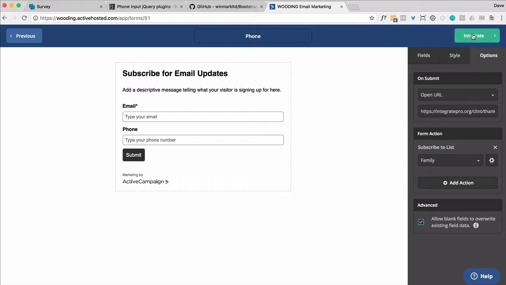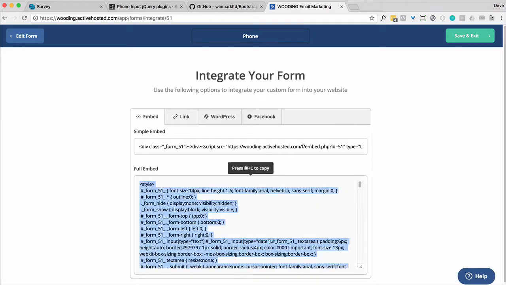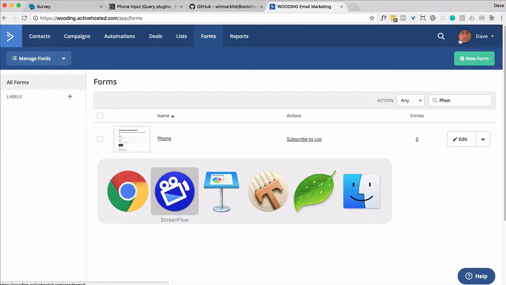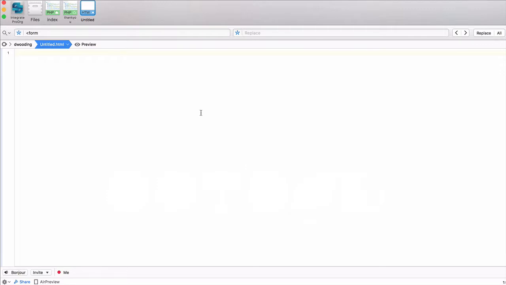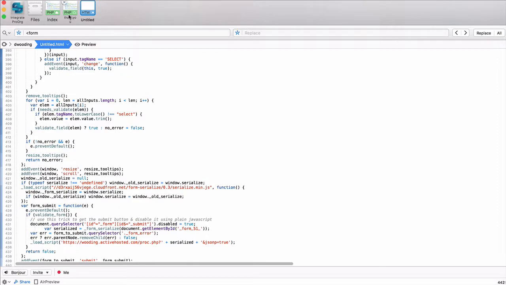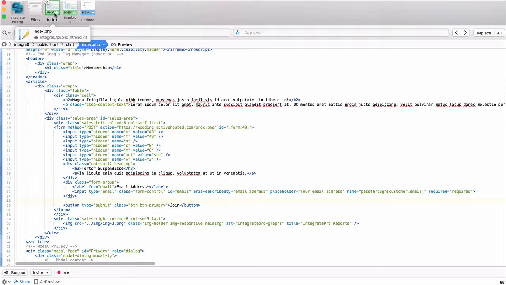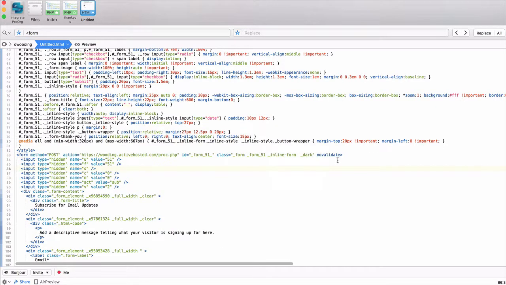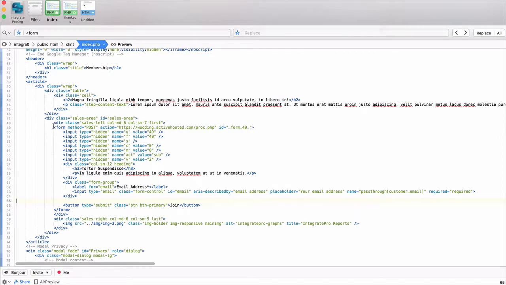And that's it. Now, here's where it gets a little messy. We need to copy this content here, the form, the full embed code. I'm going to go ahead and save and exit that. Now, we need to go into an editor. I'm just going to paste all of that stuff there. And here's the page I'm going to work with. So I need to find the form element. So I'm going to search for less than form. I need to copy this. Go back to my index file, replace the form that's already there. And I already did this once, and I don't need all this stuff.